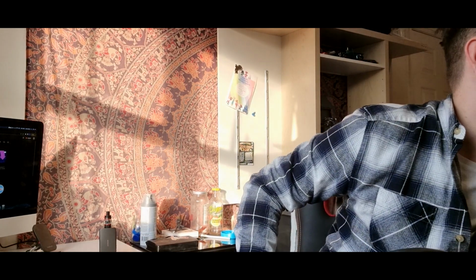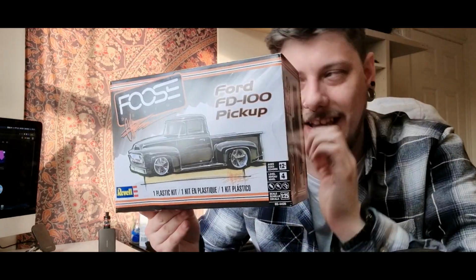Yeah, so a couple of other purchases. Another one of these. This kit was an absolute joy to build. I did say in the build series that I would end up buying another, and I did. Cheap chips on Amazon, they're still on there for about £21. So I had to get it.